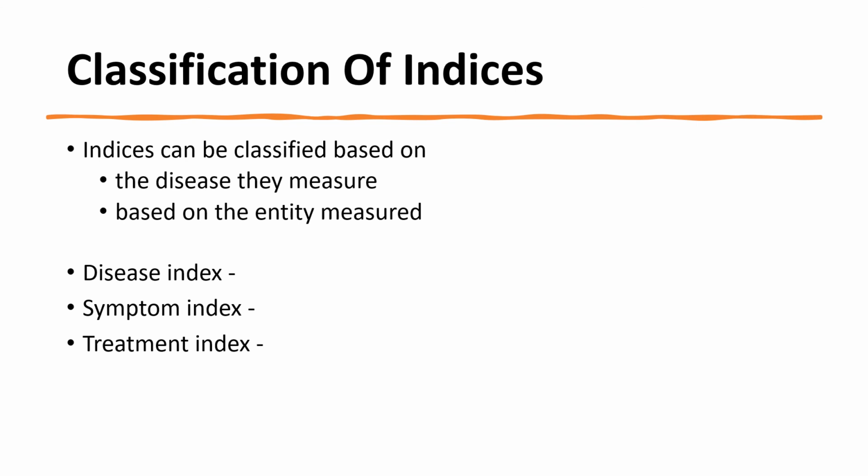So now you're talking about the gingival index, the oral hygiene index. You are now classifying those indices based on what you are using them to measure. If you're talking about the dental plaque index, you are classifying that particular index based on you using it to measure dental plaque. Okay, so that is another way of classifying dental indices, based on the entity that they measure.